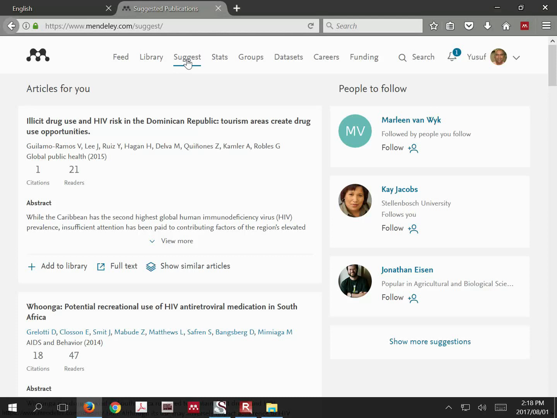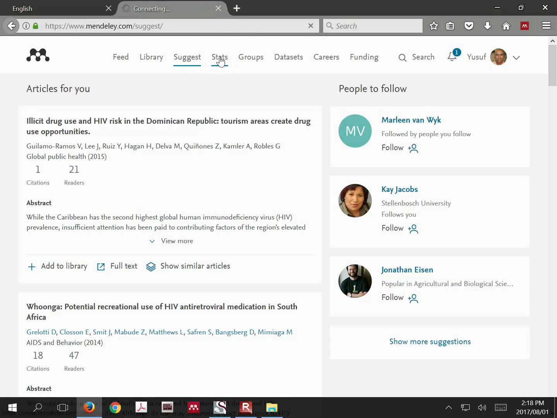And on the online version, you can add these to your library. You can add this article or the reference to your library. You can get the full text, or you can go and search for similar articles. So it's basically another database that you can go to and collect more articles for your research.